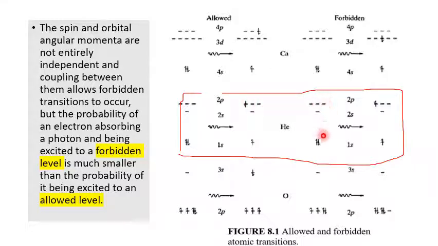And here is the case of a forbidden transition. It is again helium, 1s2 with 2 electrons, and when a photon is absorbed, the electron jumps into 2p, but in 2p it reverses its spin. So both electrons have the same clockwise spin, which is energetically unfavorable, so that is why this state is a forbidden state. And we have studied that there is more probability for the electron to make an allowed level transition as compared to a forbidden level transition.